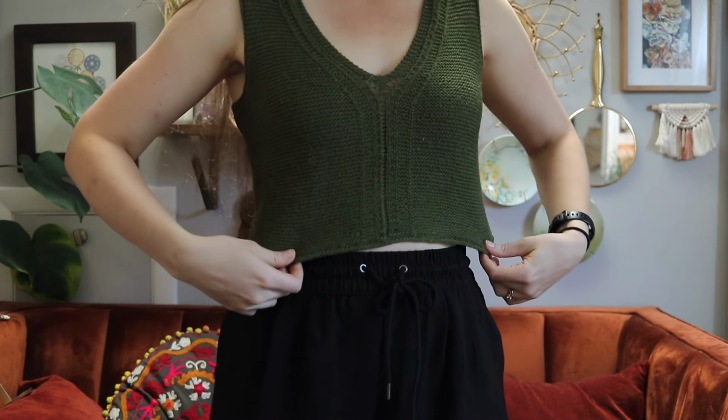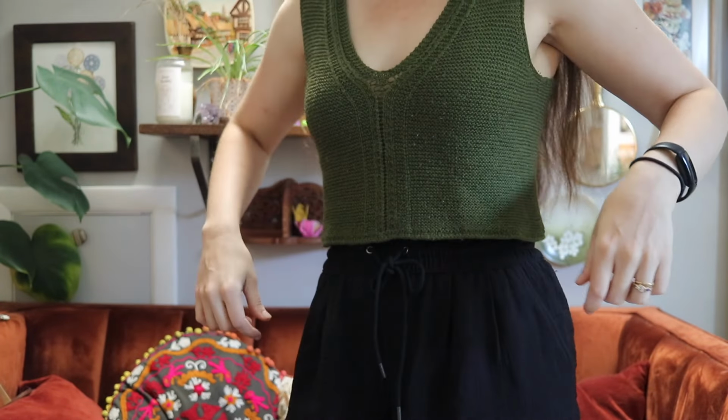So I'll start with what I'm wearing. I am wearing a Synthesis Tank. This is a pattern I designed in 2021, so a few years ago, and this is just a fun little cropped tank top. The fun thing about this is that it's all knit in one piece, and there's a single seam at the center back that joins everything together and makes it a wearable garment.